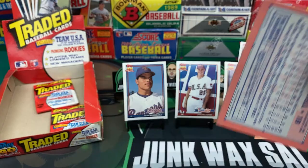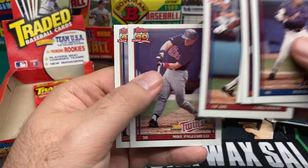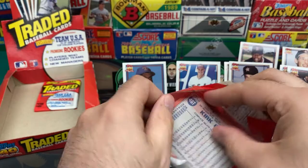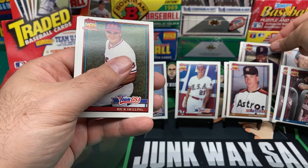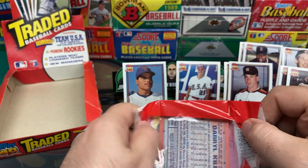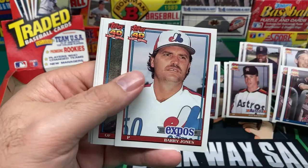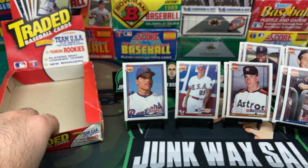We've got a Bagwell rookie here in the back — always a good sign. Raphael Belliard, Rob Deer, Pete Harnish — looking a little goofy — Jeff Robinson, Chili Davis, Mike Pagliarulo, and Jeff Bagwell. We've got two packs left in this glorious box. Let's see if we can pull another Pudge Rodriguez. Dave Smith, another Mo Vaughn — not a Red Sox fan but Mo Vaughn's still a decent player. As far as we know he didn't do steroids, well, maybe I'm wrong. Luis Gonzalez rookie card. Barry Jones, Billy McMillan, Junior Felix, Dante Bichette, Mitch Williams, and Daryl Kyle to end it out.